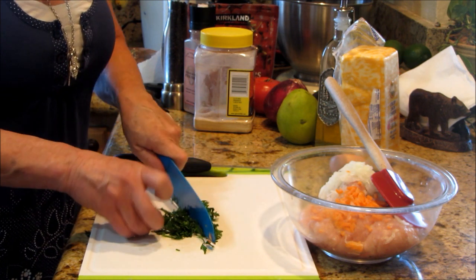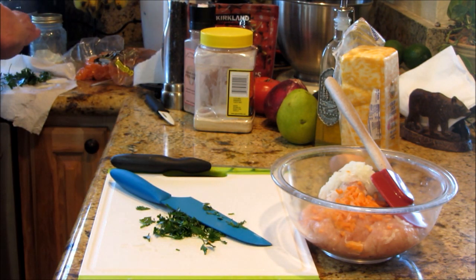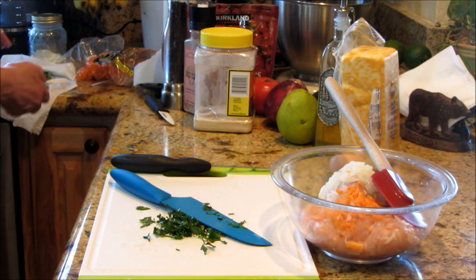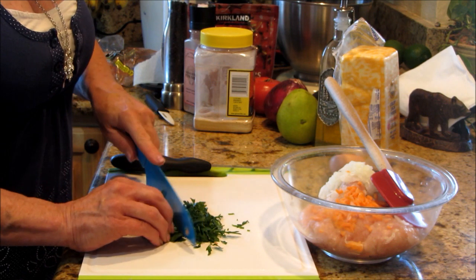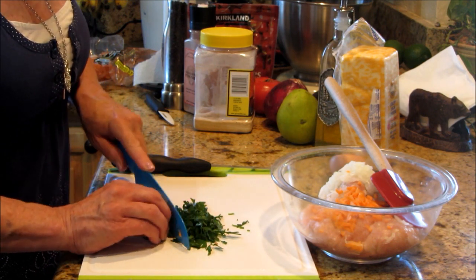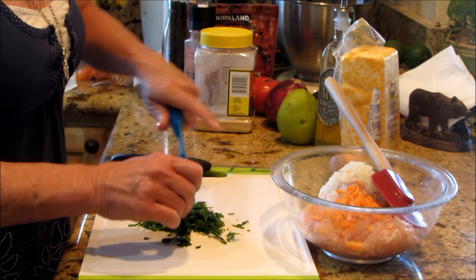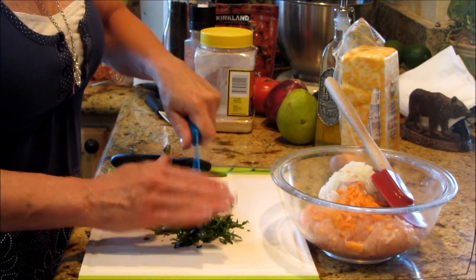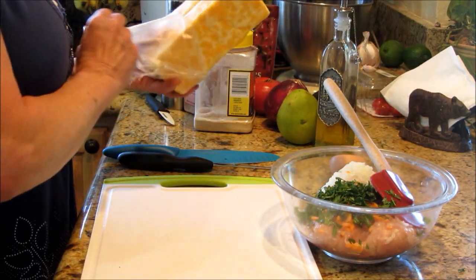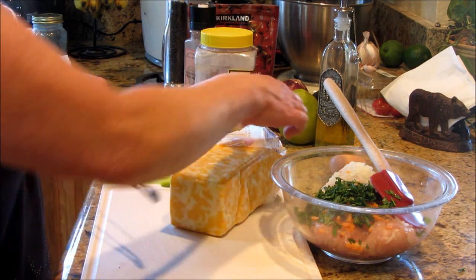I want that color to pop. I was watching Rootboy Slim's video last night — his Ballistic BBQ video response — oh my gosh, it was funny and the burgers looked wonderful. Everybody's done a great job. Now we're going to cut some of this Colby Jack cheese. Colby Jack is just a nice mixture and blend.